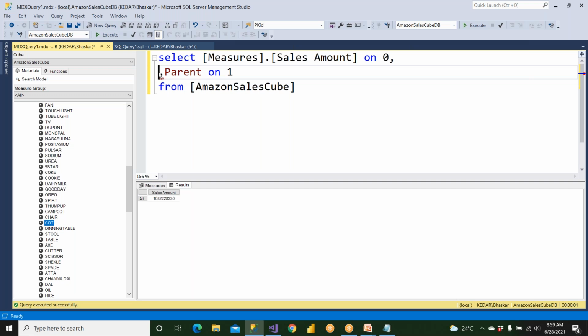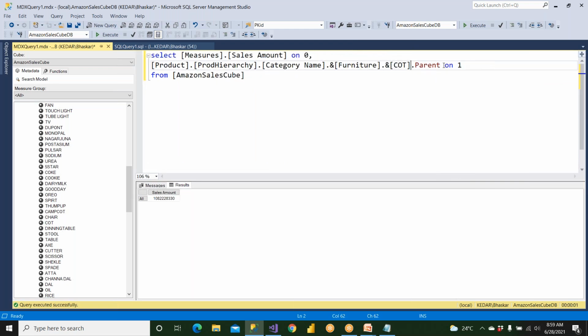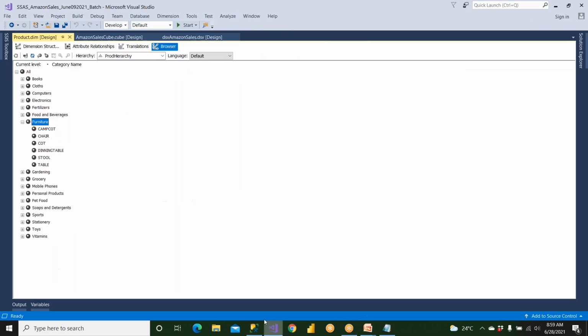If you wanted to know what is the cot sales, this one is the cot sales. I wanted to know dot parent. So cot parent is what? Furniture. Clear? Cot parent is furniture because cot is here under furniture.